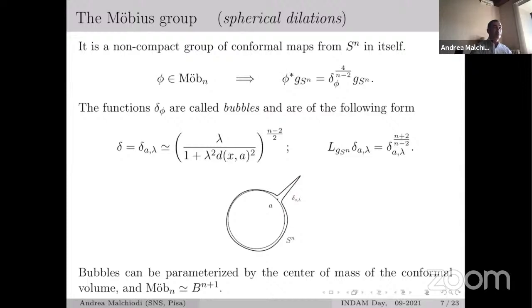Okay, so there is a way to describe them all. I'm still embedding the sphere into the Euclidean space R^(n+1). And you can think of this as a sort of probability distribution of unit measure. And I can look at the center of mass of this distribution. So I can parameterize such maps by the center of mass in R^(n+1). So for example, a function constantly equal to 1 on the sphere would be a solution, and then the center of mass would be exactly at the origin. But here, when the volume concentrates at the point A on the sphere, the center of mass, of course, is moving towards the boundary of the ball. So in this case, the center of mass is approaching the unit sphere when lambda goes to infinity.